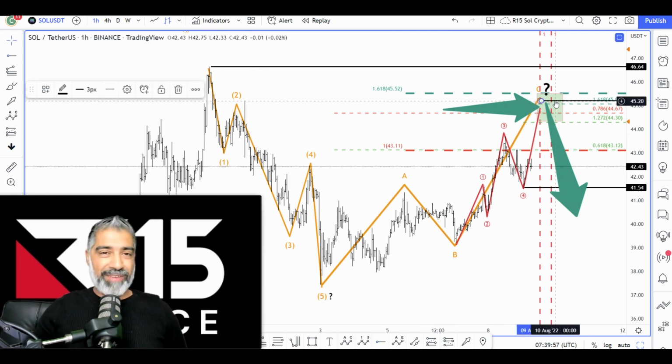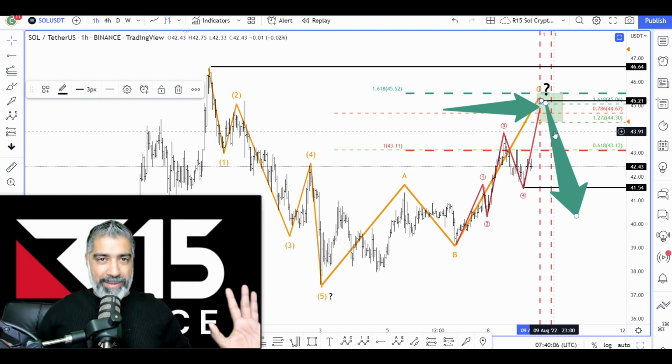And then, or we can get a tighter stop loss over here so we can risk less, or we can have an earlier entry with just more profit potential. There's a few pros and cons that we want to take into consideration. So hopefully that made sense. We were really covering this in a bit of depth.